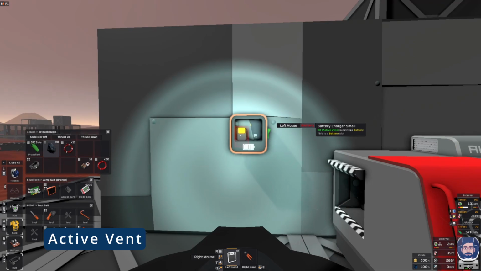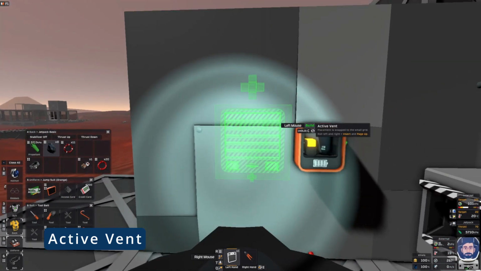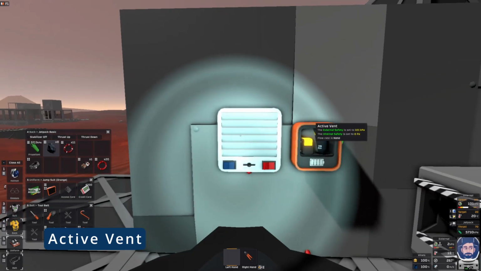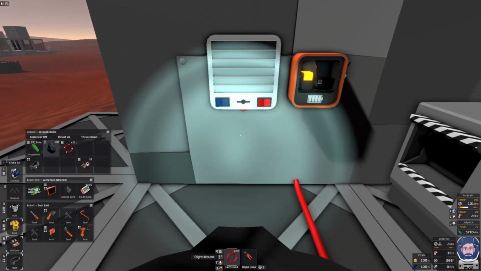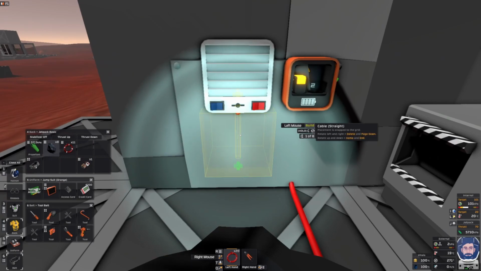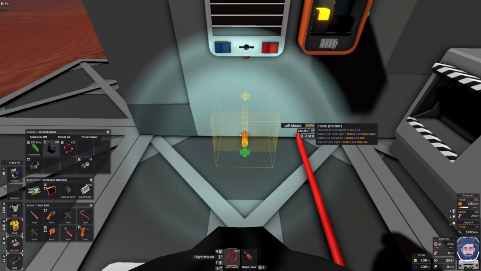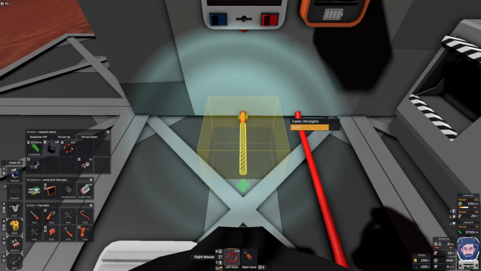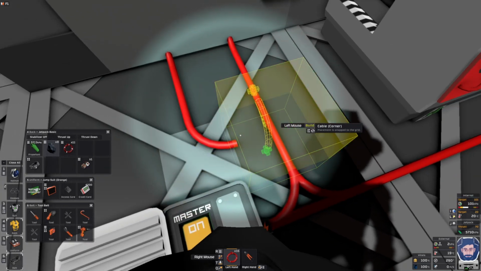Another item you start with is the active vent. It too can be mounted on frames or on walls. The purpose of the active vent is to pump gases from the atmosphere into a pipe or from a pipe out into the atmosphere. The exact details of how this works is something that we're going to cover in our gases tutorial. However, on the bottom of this, it also has a power cable, and it needs to be powered to function. So let's connect it to our cable network.